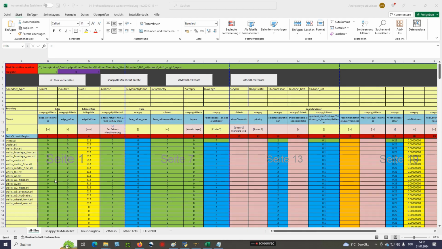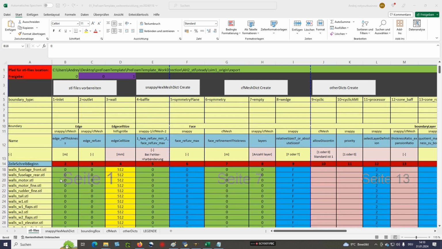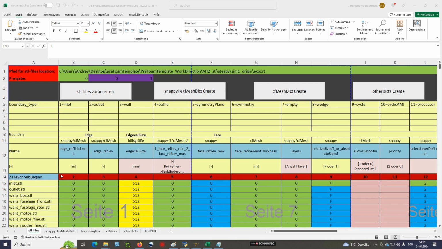Now I have to go through all boundaries and define here the resolutions of them. For example, on inlet I will set the resolutions to 0, 0, as well on edge refinement, as well on face refinement level. Wall box will also be 0.